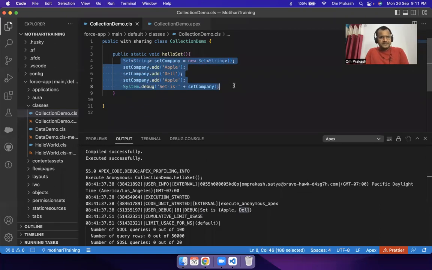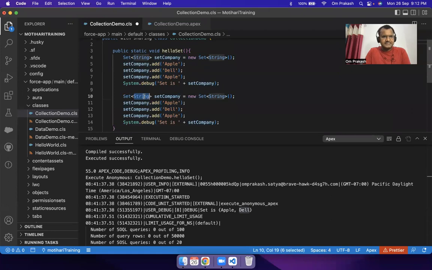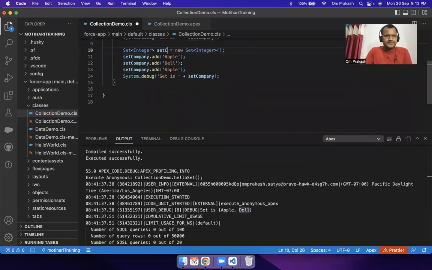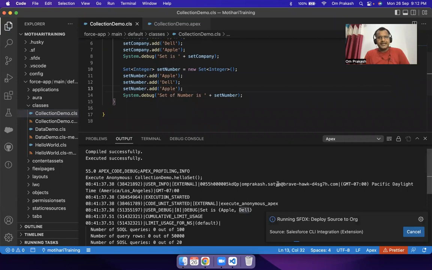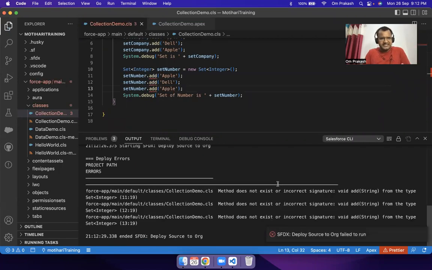Similarly, you can make a set of integer like this, let's say set of number, and I can say set of number age. Now if you deploy this, it will give you an error, and very easily why: because this set is holding the type integer and you are going to add a string here, right?